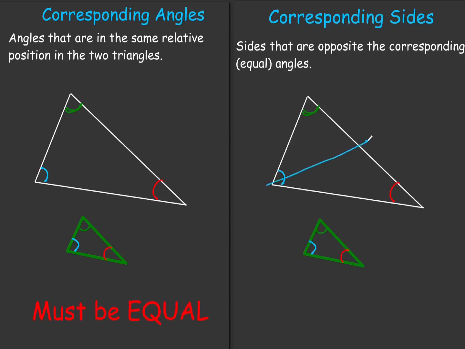Now, if you look at the side that is facing our angles in question, this side and this side, we can call them corresponding sides as well. Why? Because you see the angles over here, they are corresponding and they are facing this side. Hence, this side here corresponds to this one. Simply put, provided you have been able to position your shapes well, if you fit them into each other with the corresponding angles, the sides that represent each of the angles is what we call the corresponding side.